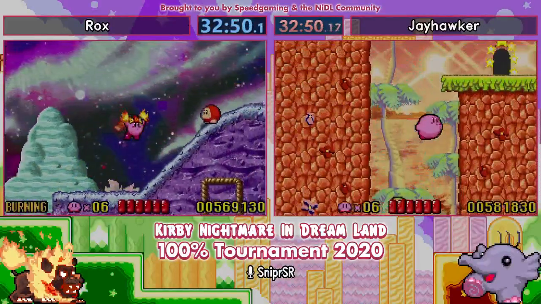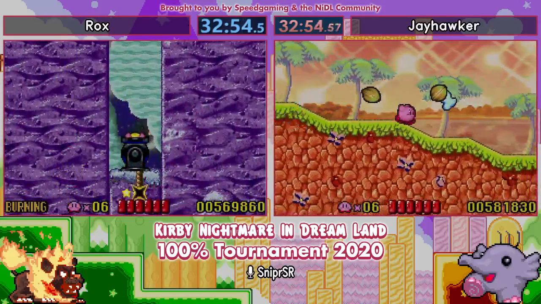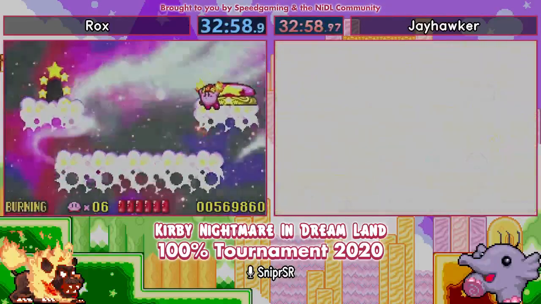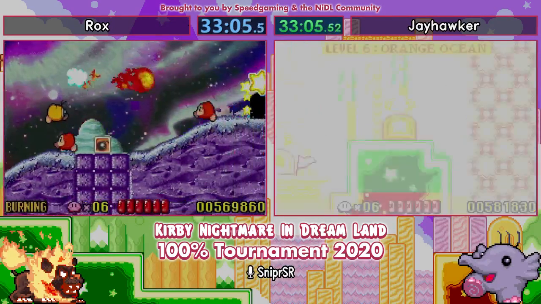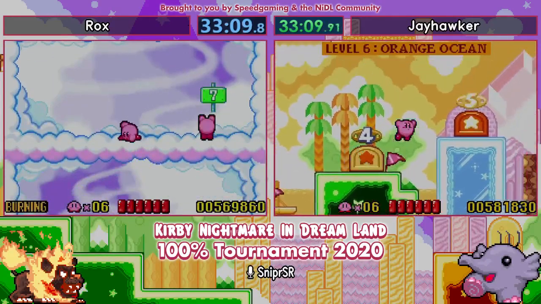This is a really good World 6 for Rox, other than 6-2. I'm like, wait, this is really... I thought this was a really good run, but he's missed every mix and got completely owned by 6-2.